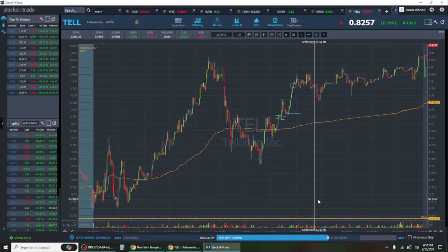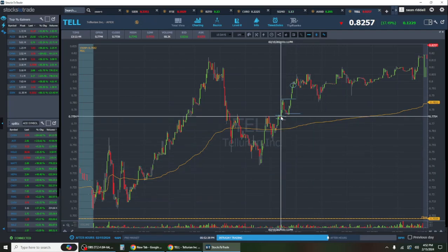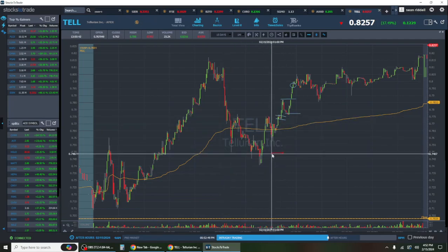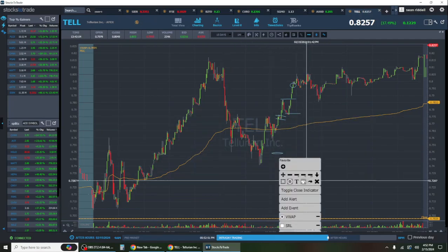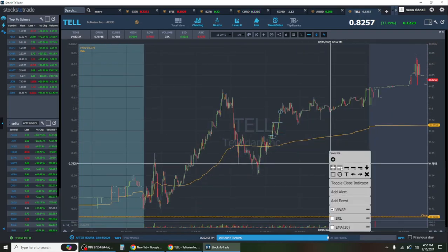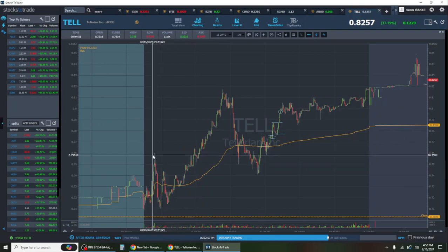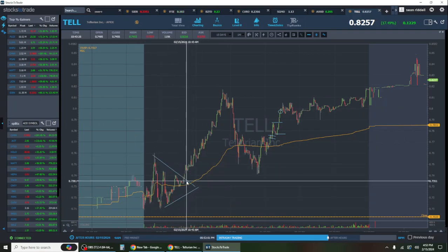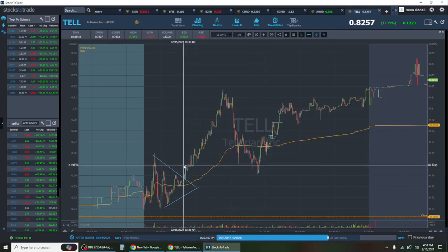And what time is this? 1:11. Wow. Well, 1:11 is when I traded that. Interesting. Well, that's written down, however you pronounce it. What I missed was obviously we had this wedge, which I'm not trading wedges right now, but we get a move off the wedge, and then we stair step.